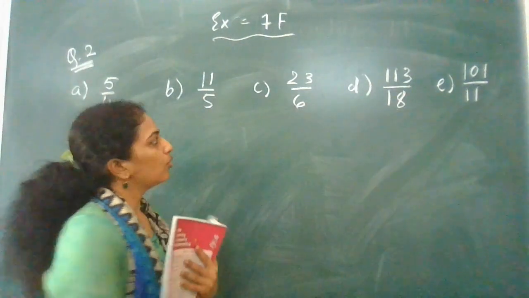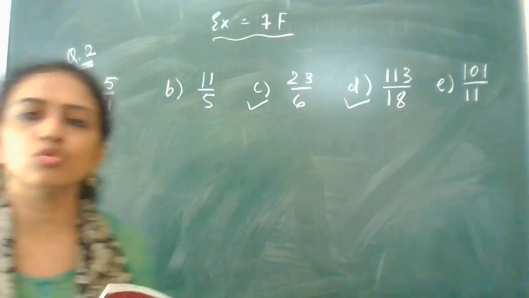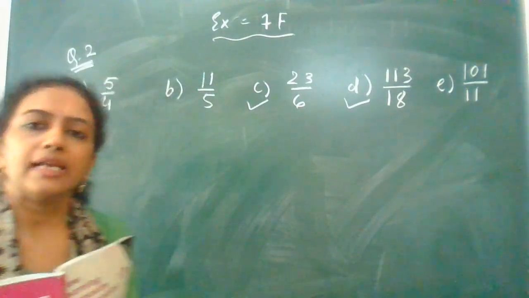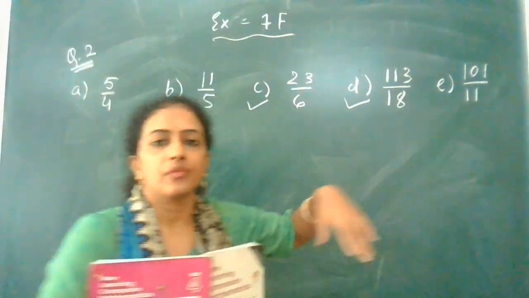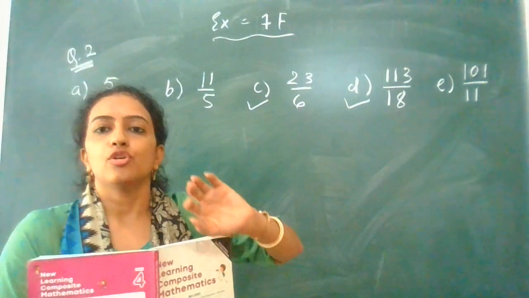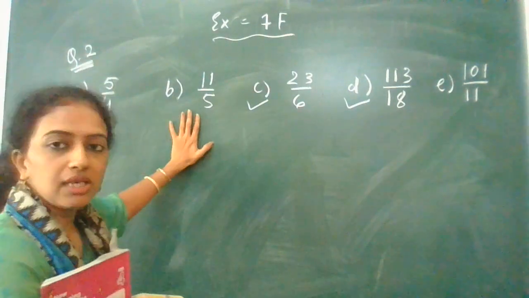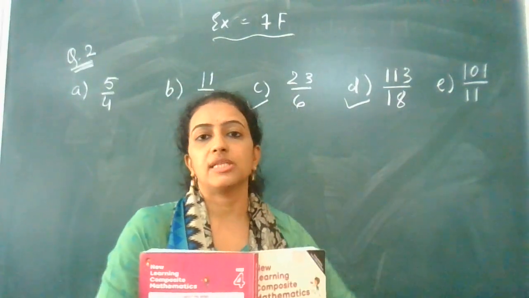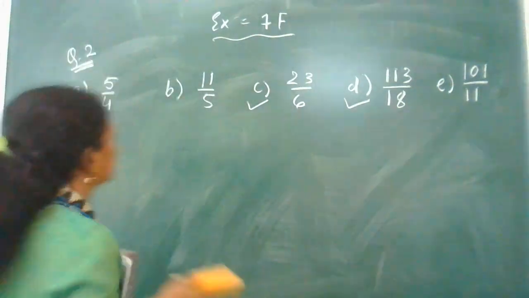Okay, so I'll be doing this C and D. I'm showing these 2 sums in the video. The rest of the sums, that is A, B, E, okay, you have to do on your own. So in short, you have to start with A, then B, then C, then D, and then E. You have to do this question 2 in the classwork this way.